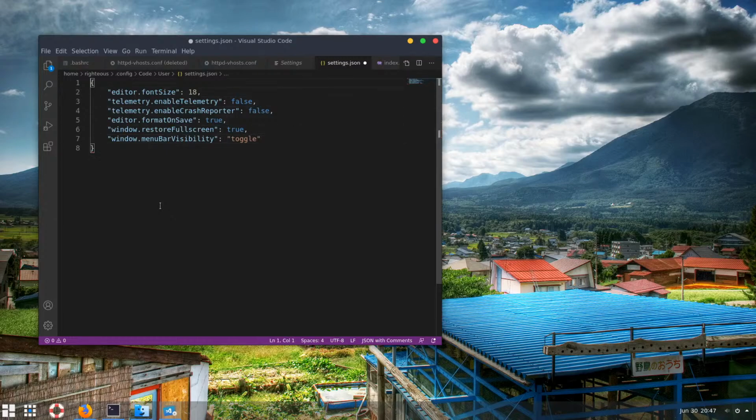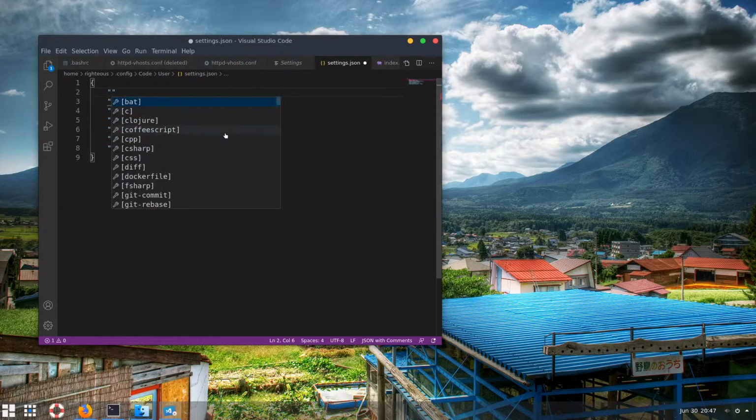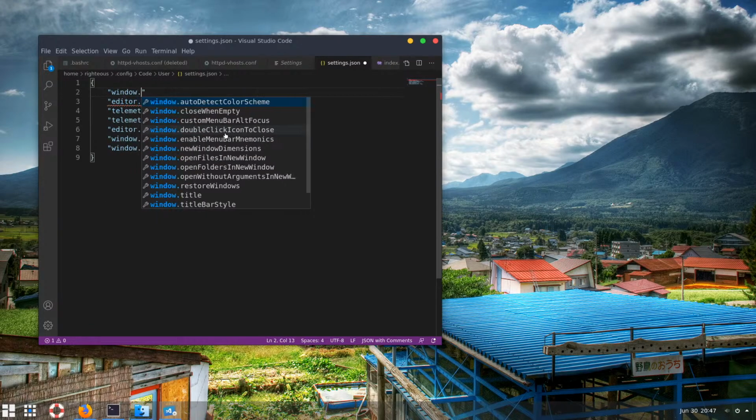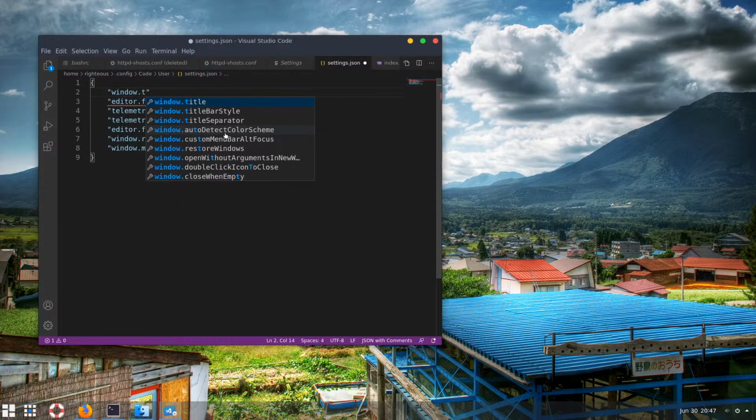Alright, last but not least, I just want to modify the title. Like right here, you see it flashing this VS Code. I can just change that. I'm gonna call it, I think it's window dot title.